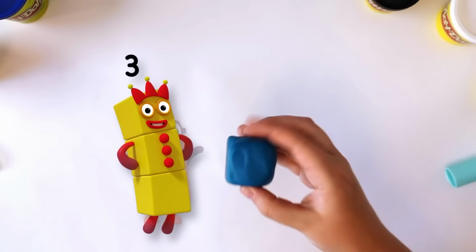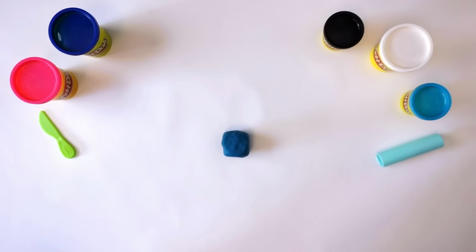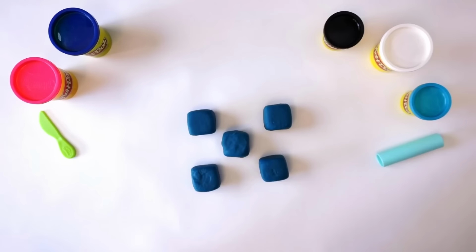1, 2, 3, 4, 5, 6. For 5, we need 5 cubes. So we need to repeat what we did 4 more times. 1, 2, 3, 4, 5. 5 cubes. Next, we need 2 eyes.